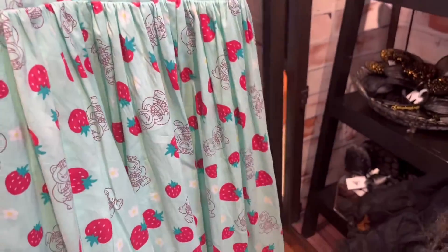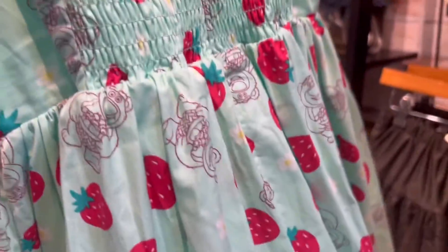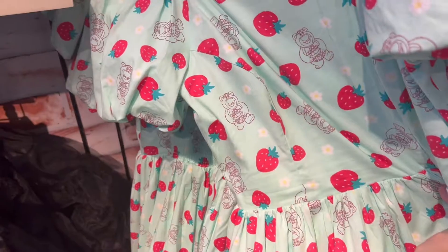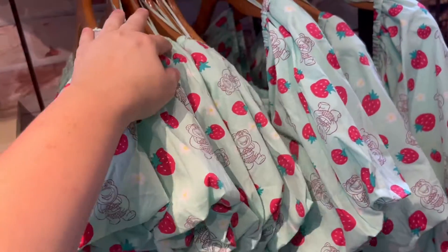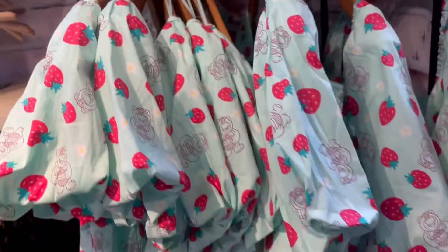This is cute — it's a Lotso dress. Doesn't smell like strawberries, but it's really cute. It has elastic back and a zipper to make it fit better. It is $120, the normal dress shop price. The cool thing is this dressing room for the dress shop has opened again, so you can actually try these on to make sure they fit before you buy them.